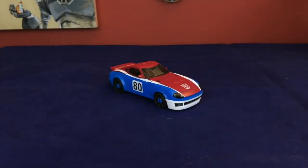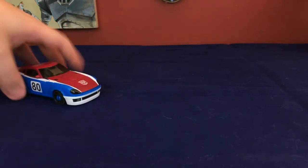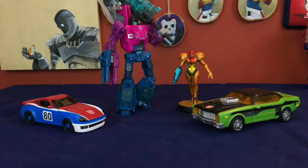Anyway, that's about all I can say about the vehicle mode, because I'm not big onto a smoke screen. So let me readjust. And now we can move on to size comparisons. Okay, I need to readjust again.